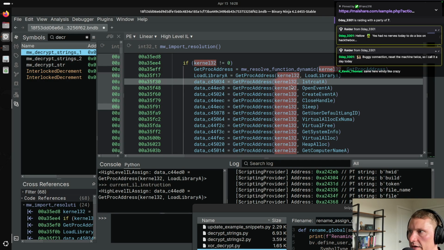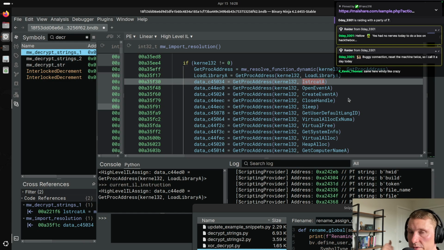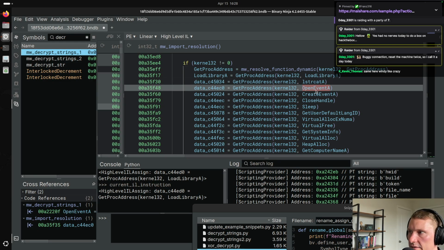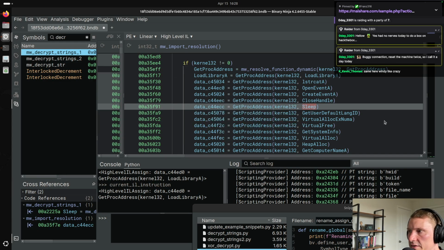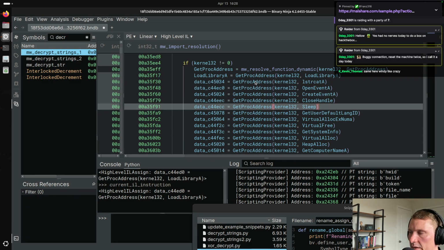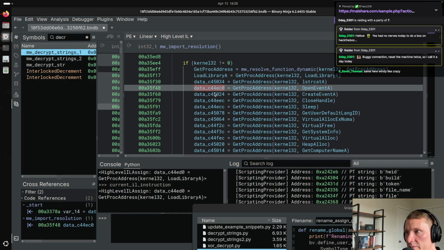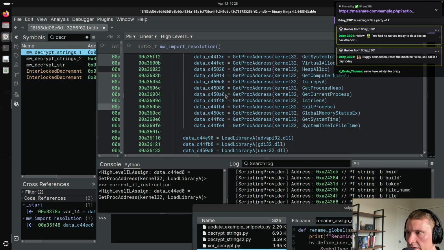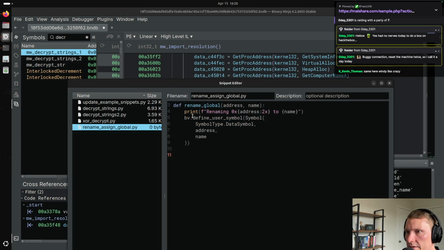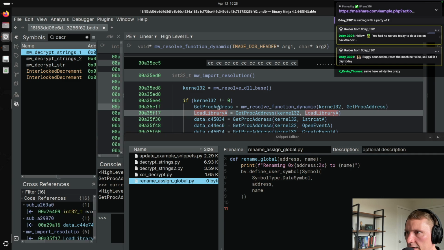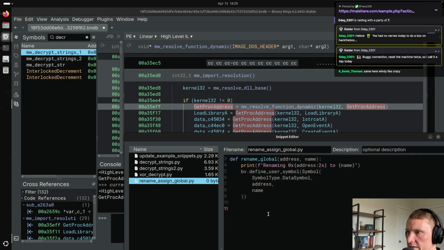So basically all I'm doing right now is we XORed those strings and then assigned those decrypted string names to these globals. And now I want to assign those resolved function API names to these other globals. So it's just two levels of indirection that we're resolving here with the Binary Ninja Python API. So if I go back here, I'm just going to do kind of the same thing as the previous automation, but something a little bit simpler.